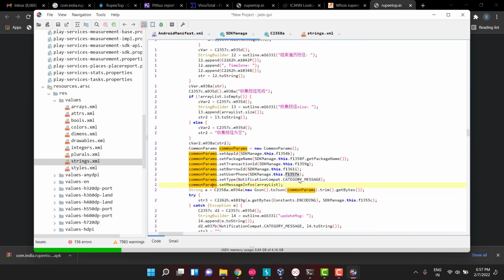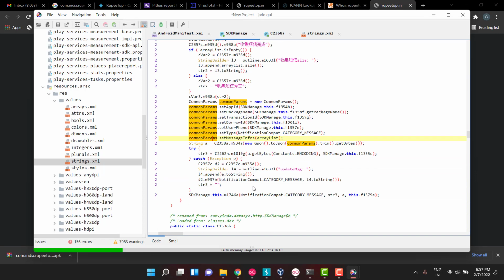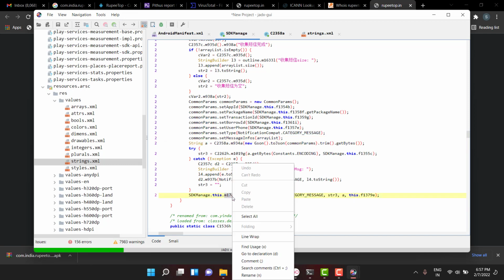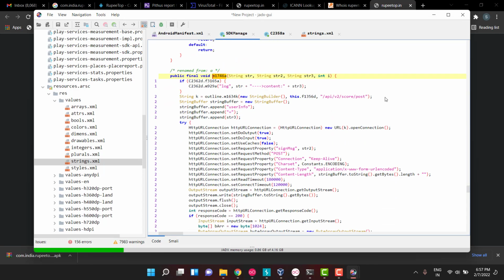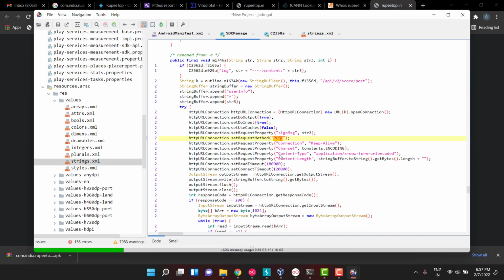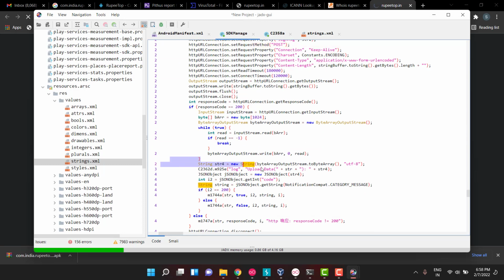It is converted into JSON, put into a string, and into this M1764, the same code we saw. And they're sending the messages to the same API, CSTR3, sending the push, and you can see the same upload data.